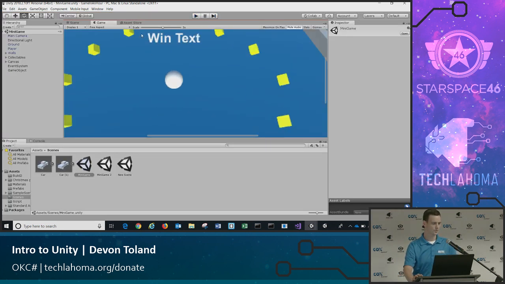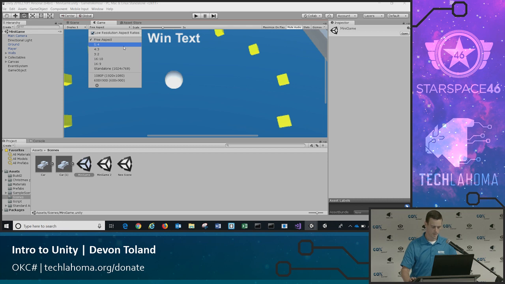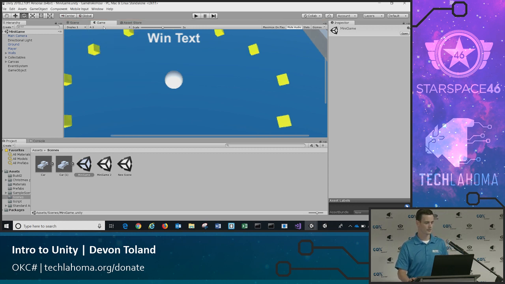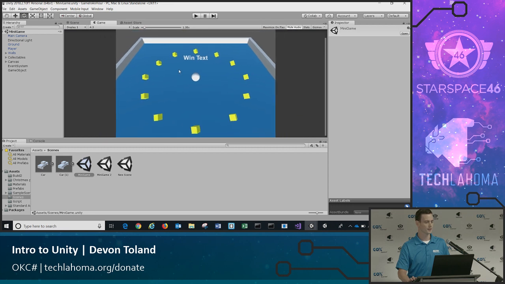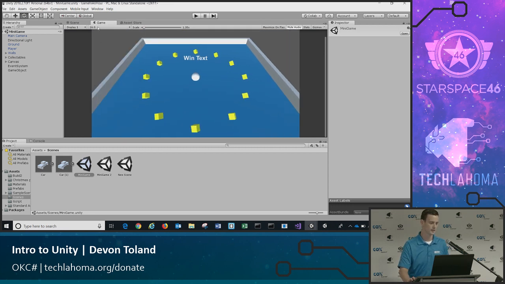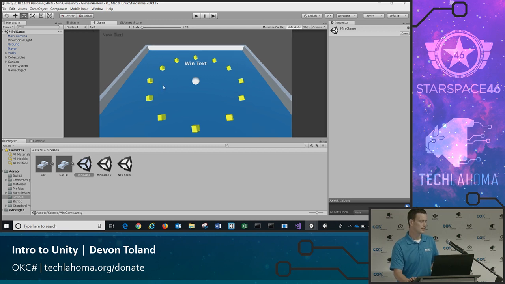Beyond your standard play controls, you've got your aspect ratio. The only thing I'll say about aspect ratio, a lot of times I'll build early on in free aspect, but if you know you're going to be building to like 4x3, I think we've got that for iPad, or let me zoom out here, we've got 16x10 for your wide screens, or 16x9 for others. If you know what you're going to be building onto early on, I suggest going ahead and setting it. The main thing that's going to do is make it easier on you whenever you go to set up your UI, because if you start setting up buttons, you're going to set anchors and let them know whereabouts on the screen they're going to be.